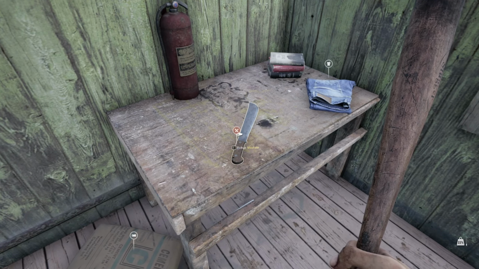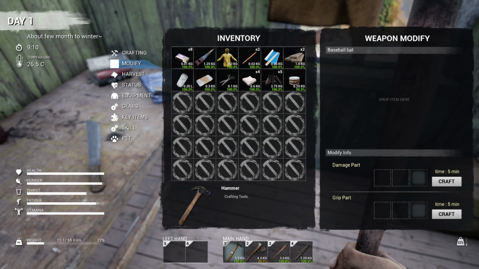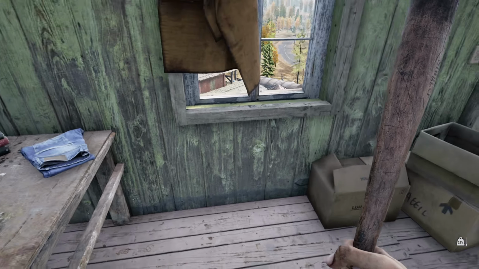Concrete bag. Oh, machete. Okay, hold on. This is a crafting tool. Maybe used to modify parts. See, this is what, okay, hold on. Can we quantify it? We cannot. Basic survival. You know, I think I'm going to drop the bat.